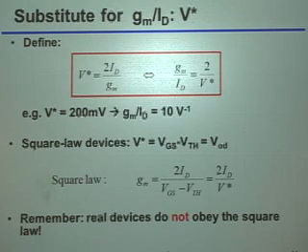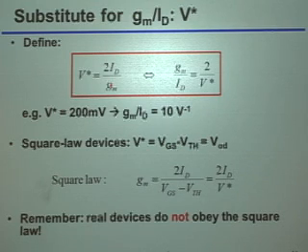So the trick we're going to use is, rather than directly using GM over ID, I'm instead just going to define a new parameter, which I'm going to call V star, okay? Now, before, all of the equations I showed you were derived from some model, but here there's absolutely no modeling involved whatsoever, okay? I'm just literally, by definition, going to say that V star is equal to 2 times ID divided by GM, okay? And again, there's absolutely no model involved there. This is simply by definition.